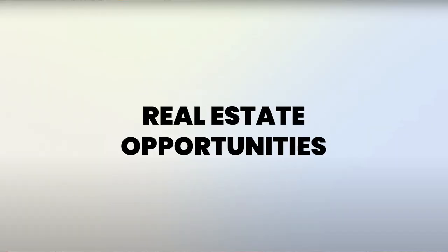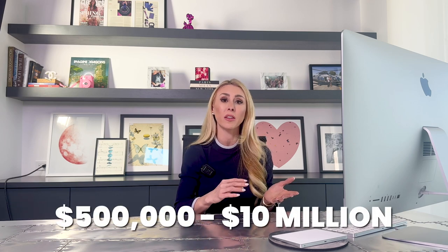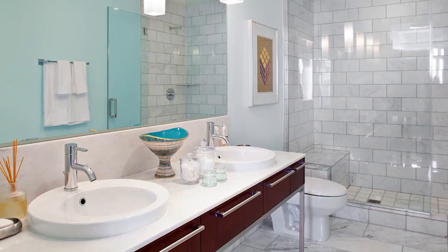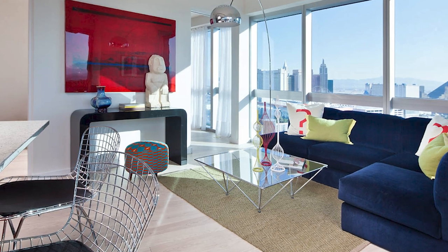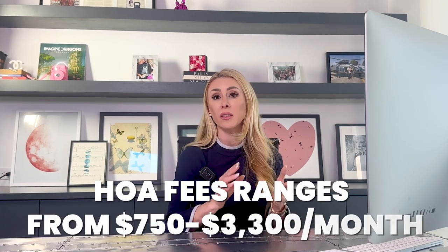Real estate opportunities. The Martin has about 372 units within 45 floors. In the market right now at the end of 2023, you're seeing units trade anywhere from $500,000 up to $10 million for a penthouse. The units offer Carrara marble in the bathrooms, gorgeous tile flooring, floor-to-ceiling windows. Some units even have balconies. I really find that this building has a lot of opportunity and a lot of growth. I feel like once Allegiant Stadium opened, it really opened up that Dean Martin area and got a lot of people very excited. The HOA for this building ranges around $750 a month up to $3,300 a month, depending on the size of your unit. Overall, I love the Martin — it's one of my favorite buildings in the city.